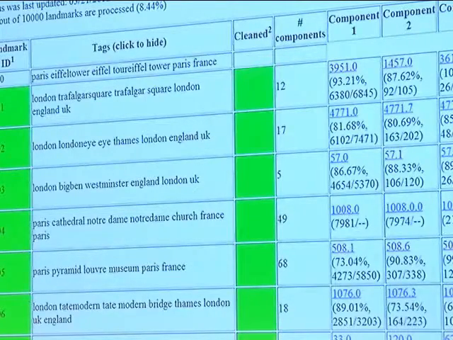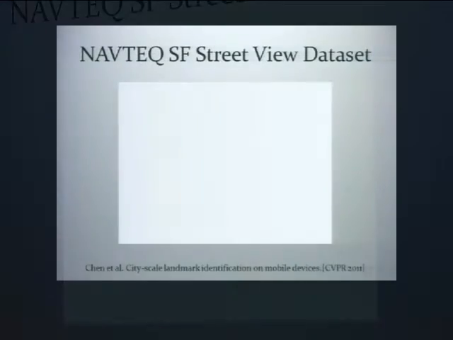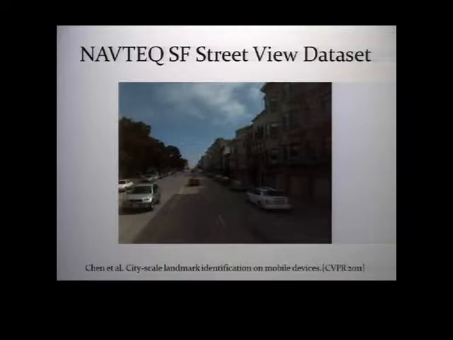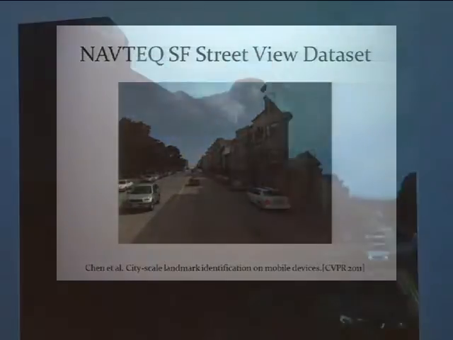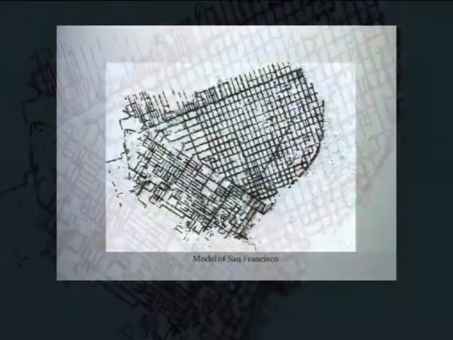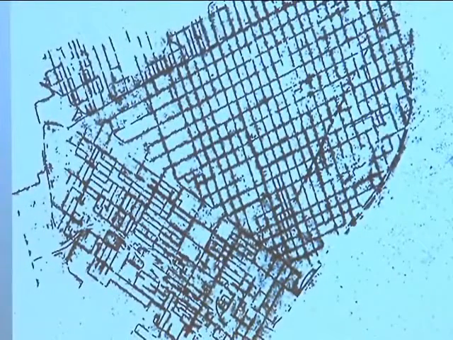And there's a very long tail of places people take photos. And as we speak, we have many servers at Cornell building more and more geometry for more and more parts of the world, downloading, scraping the web, and what have you. So this is just a snapshot of the kinds of things we're indexing from scraping Flickr. We also use Street View data. It's very useful for getting more coverage. So Navtech has this very nice San Francisco Street View data set. Here's some of the images from their Street View database. And here's a model of downtown San Francisco. Again, the same kind of point cloud model, except now we're looking down from several kilometers up on top of this structure from motion reconstruction of most of downtown San Francisco.